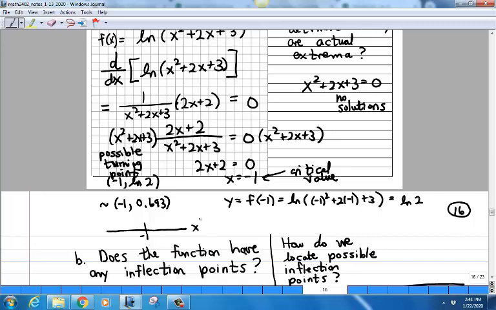So what we'll do is see what the direction is over here on the left of minus 1, and what the direction is on the right of minus 1. If that direction changes, then we'll know there really was a turning point there at minus 1. So let's pick a number a little bit to the left of minus 1. You can pick any number you want. What number do you want to choose there? Negative 2.